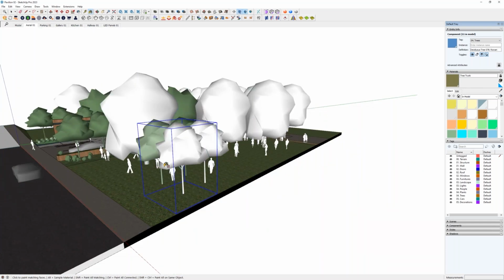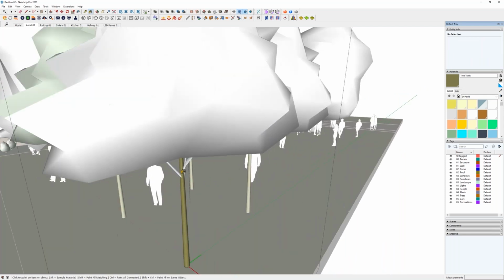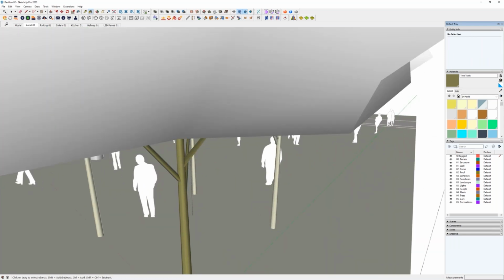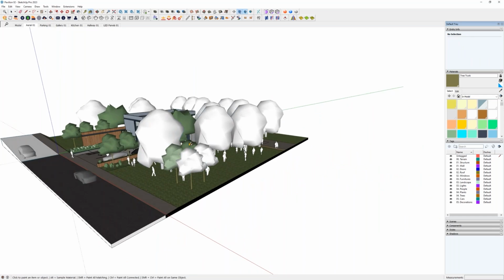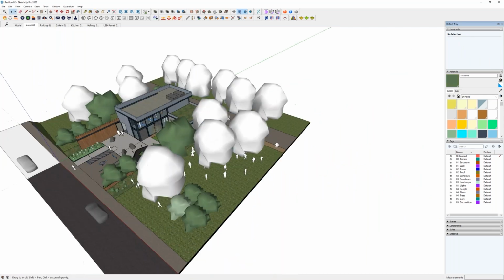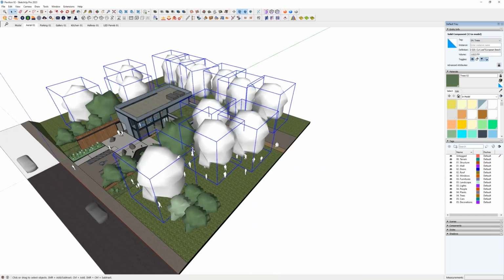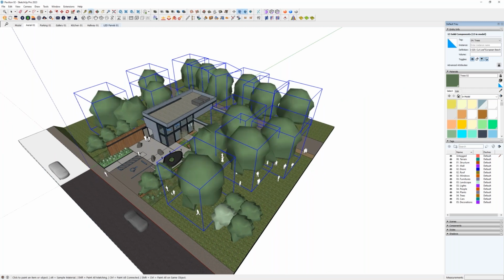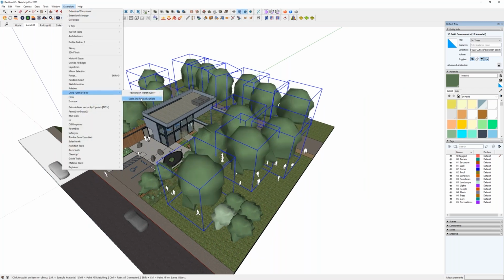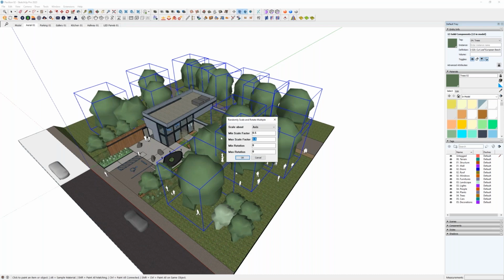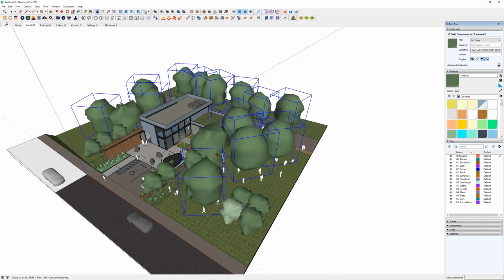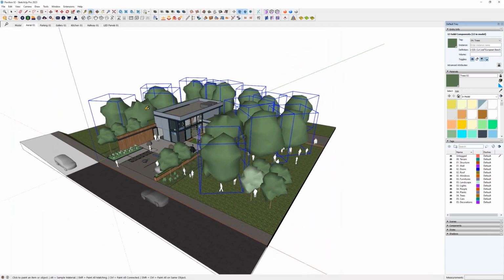So I'm going to grab that trunk again and then go in here and add that trunk color so that I can start to reassign whatever color I want. Same thing for these trees. I can go ahead and assign a color or randomize with the Chris Fulmer tools. And then here, 1, and then maybe 8, and then just rotate them. So all of these trees become a bit more randomized.